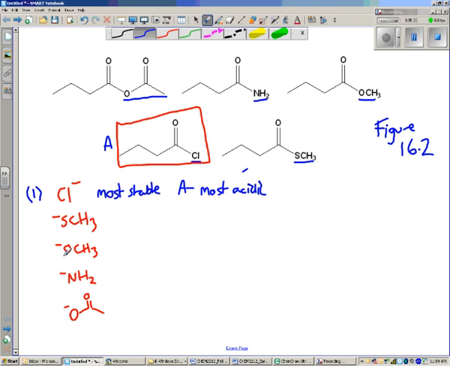Now, when you compare oxygen to oxygen, it looks like they should be the same, but there's one reason why this is more stable. In fact, it's also more stable than the SCH3-. You remember the 1, 2, 3 relationship of the charge and the double bond? What's that one word beginning with R that should be screaming out at you? Of course, that's resonance. You can actually take this O-. Oops, I know there's some pretty crappy arrows there. Let me try those again. Let me draw that whole thing out again, I'm sorry.